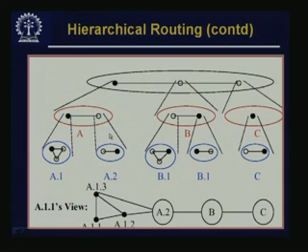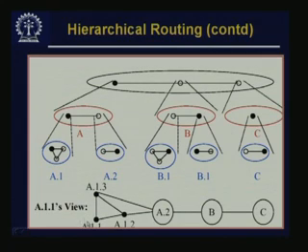So, this is an example of hierarchy. What I am saying is that this big network, which is again a network of networks, is represented maybe by one node in the top level of the hierarchy, similarly here, and here you use PNNI to plan a route like this. Now, within the network you might have to again do a planning, and each node may again correspond to another network in a lower level. So, at each higher level of the hierarchy you can use PNNI to plan the route.